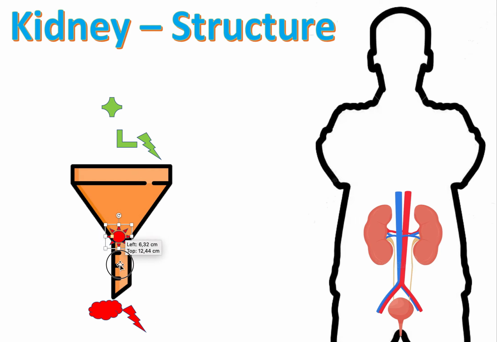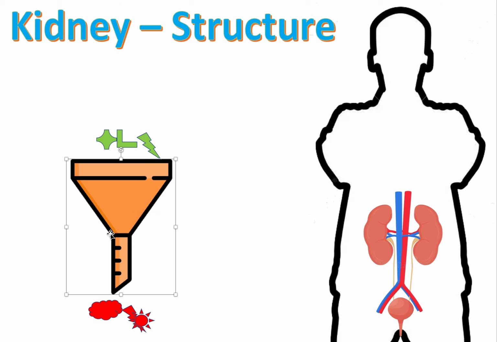Your kidney is going to make sure to keep the green things, these good things. It won't allow these good things to pass out of your kidney. It's going to keep these green good things in your body, and the red things it will filter out of your body. That's the basic concept. Only it's not as simple as this filter, because an ordinary filter only sorts things by size, but your kidney can organize by good and bad. So it's a bit more complicated, but that's the basic concept. It's just a filter.